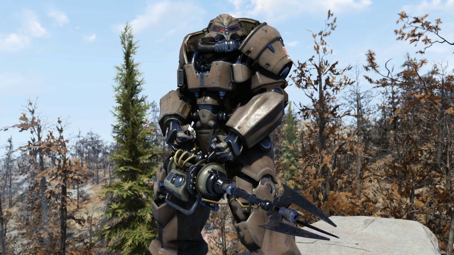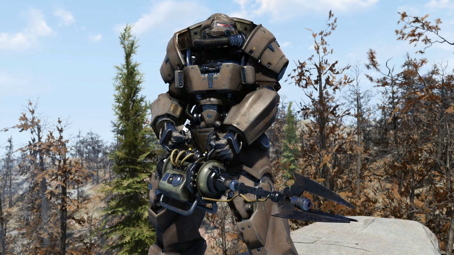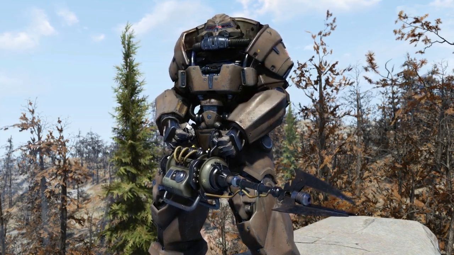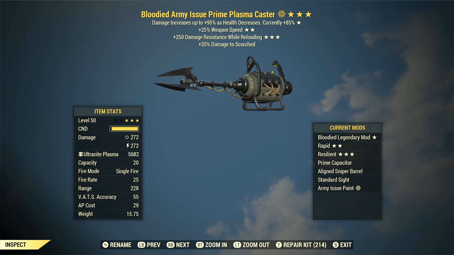Welcome back to another Fallout video on the channel, and in today's video we're going to be checking out a weapon that was originally introduced with the Wastelanders update. That's right, we're going to be checking out the Plasma Caster. So without further ado, let's get into it.